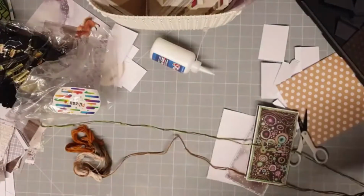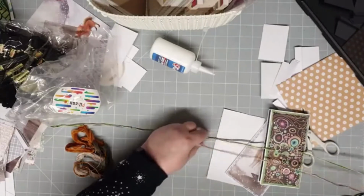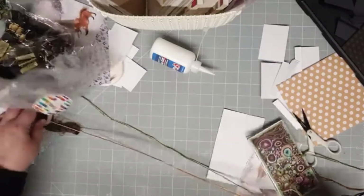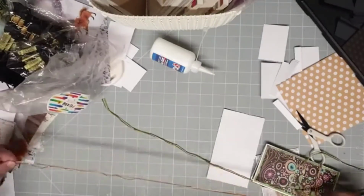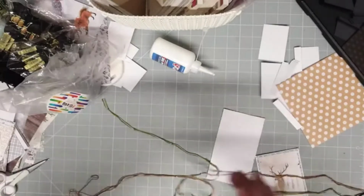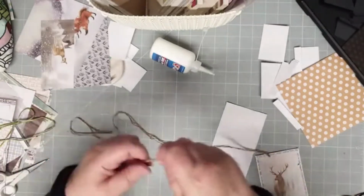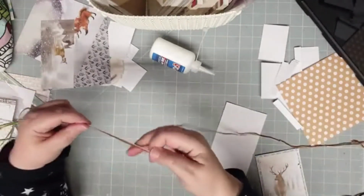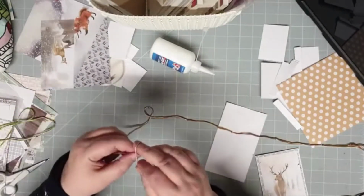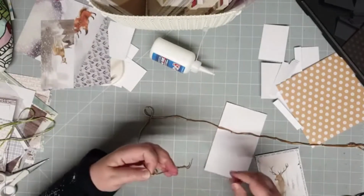Oh! Hang on, just knock my book off. That'll teach me. Oh, chop those off there. Right, where was I? Okay.